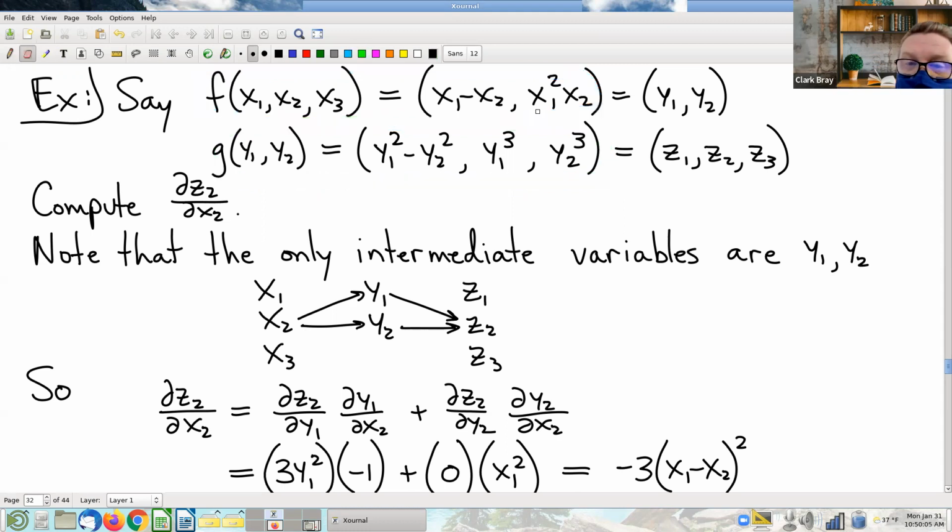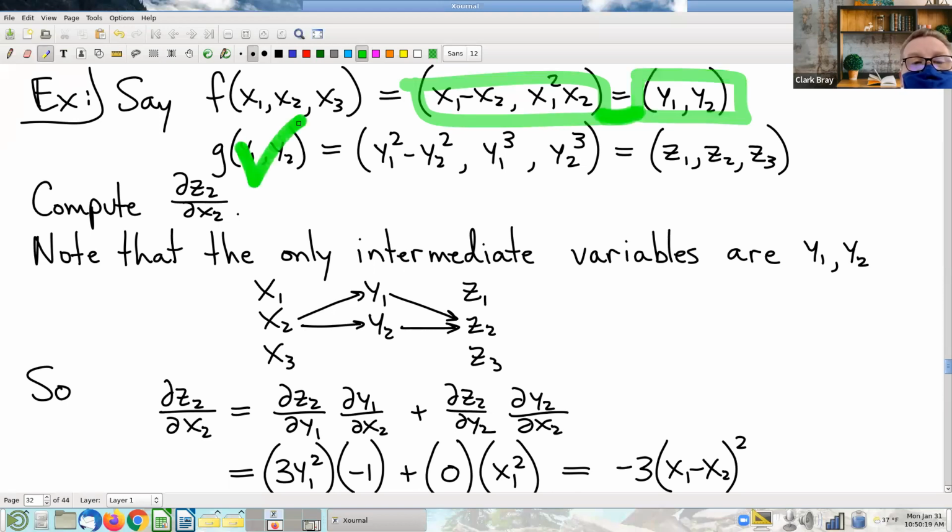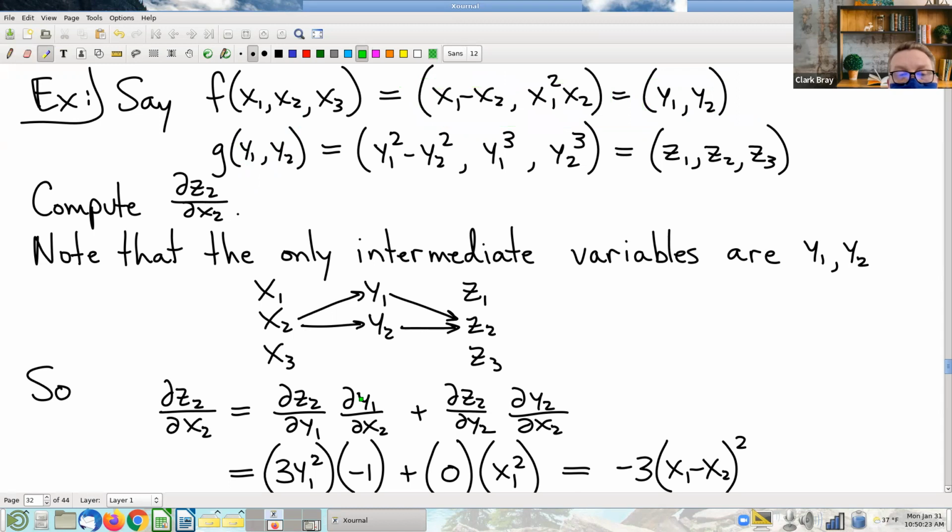So in order to emphasize that what comes out of F is what then goes into G, I like to actually say so that these things here are my y1 and y2. They're going to be going into there. And so, when I get down to computing partial of y1, then I can see explicitly right there. There's my y1. I've labeled it.